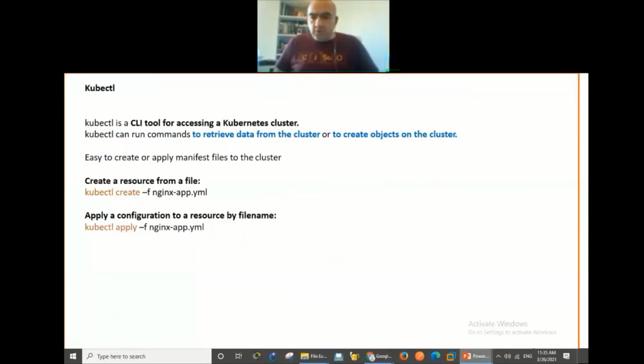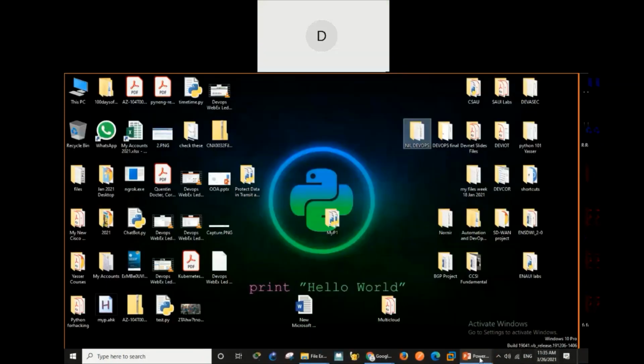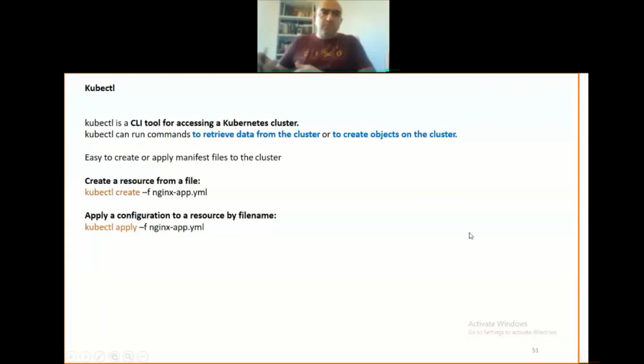Thank you. So here we have kubectl, the tool that we can use to access the Kubernetes or K8s cluster. We can use it to retrieve data from the cluster. I can use it to know how many pods I have, which one is running, which one stopped. I can know how many deployments I have. I can also use it to create objects in the cluster.